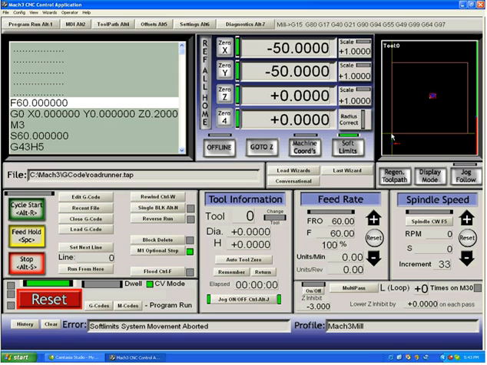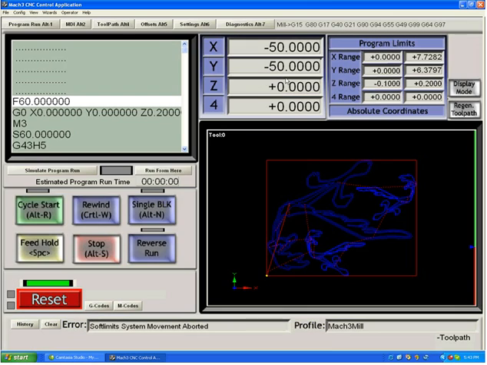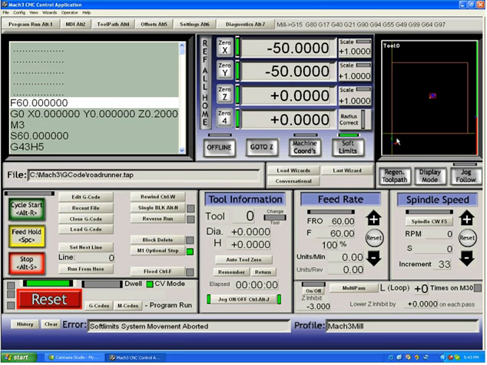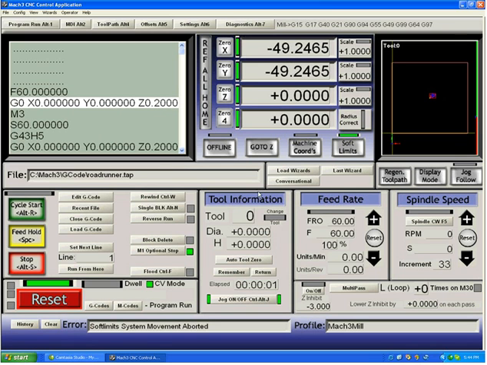So we're free to start cutting even though we're currently at 0-0. So we're currently here, but because we selected our G55 system, which has a 50 offset, the system already knows that I don't need to zero to the corner of this board. It already knows where it is. So if I were to hit cycle start at this point, the system could move and cut that piece.